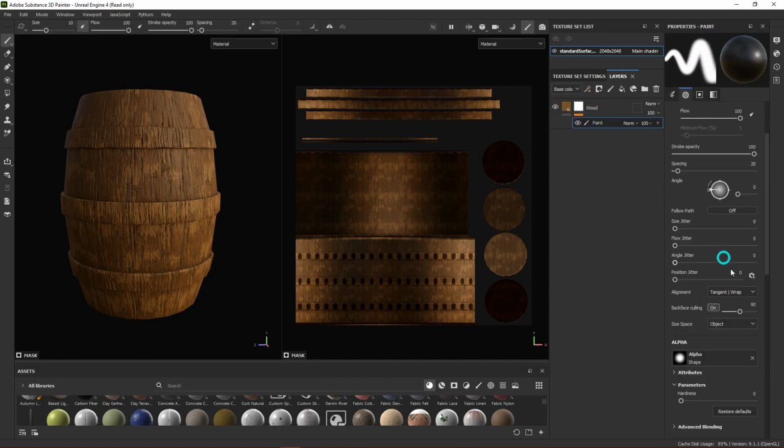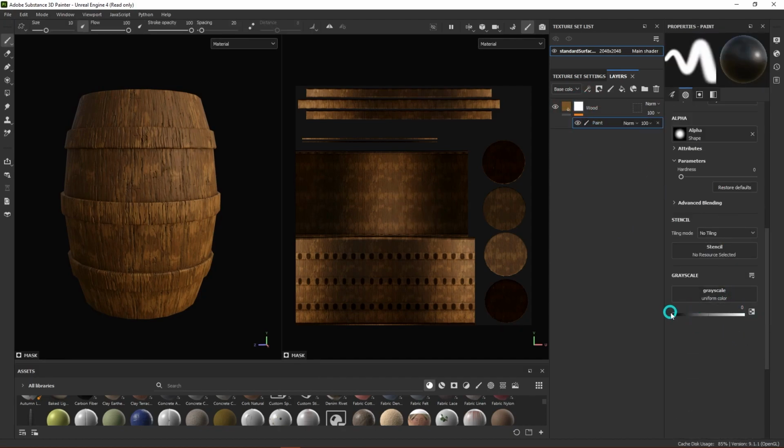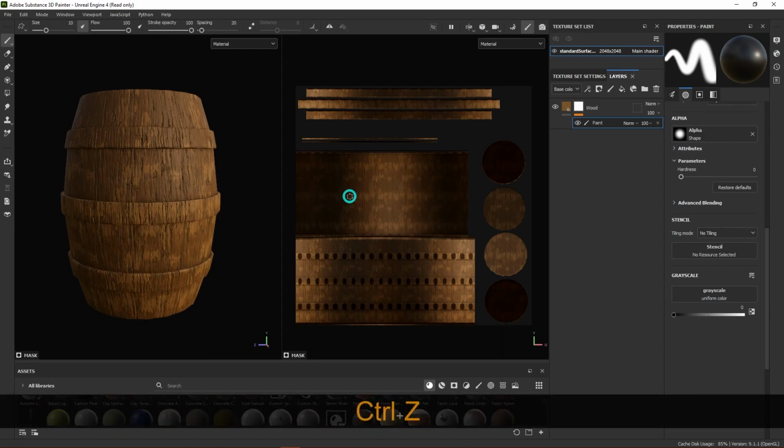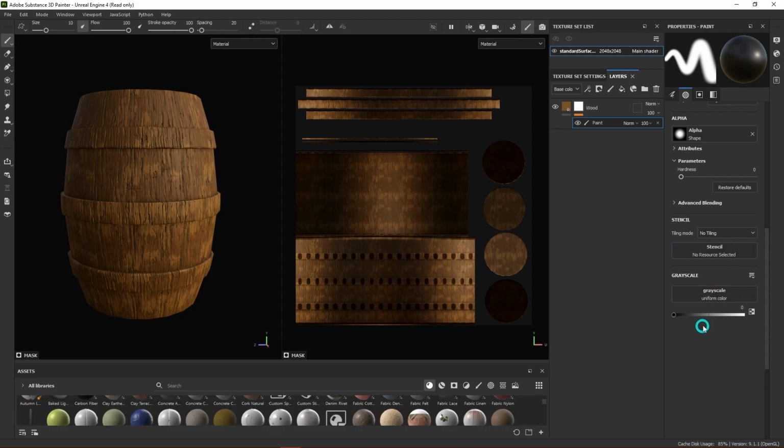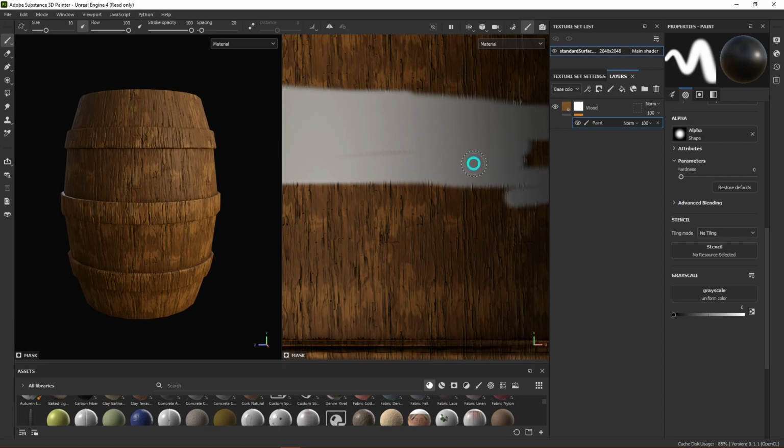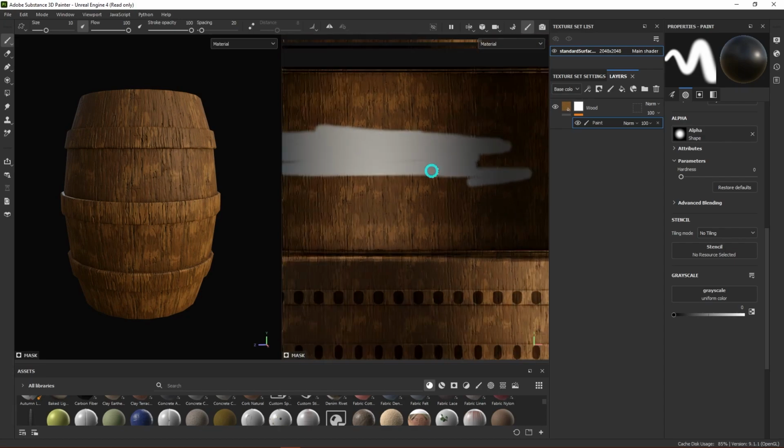So we're going to go to the paint layer. And if you look at the bottom, you've got your grayscale. So you can use just black or white and then just paint on. And so I'm painting black right now. So anywhere I paint black, our texture is being hidden. And so you can see it completely gets rid of all the normal height, all that information.